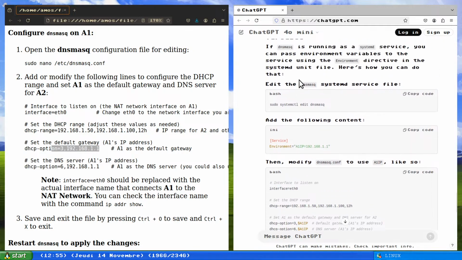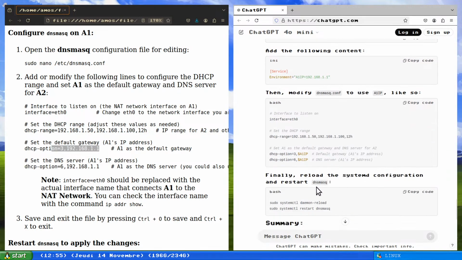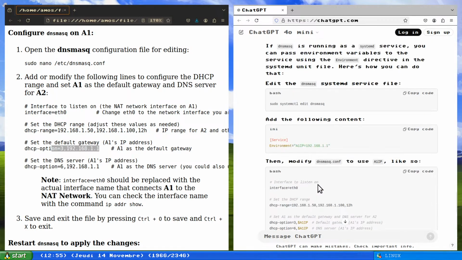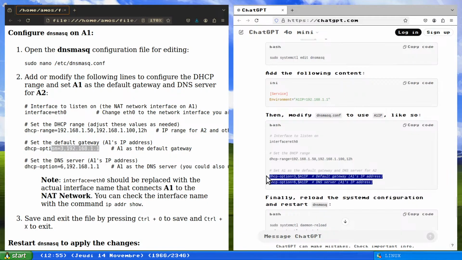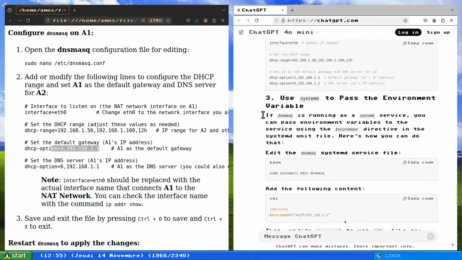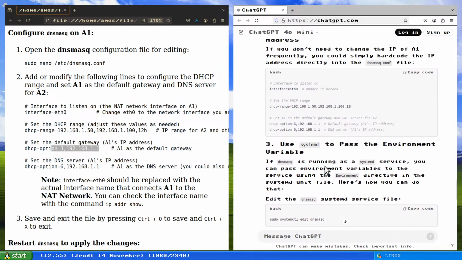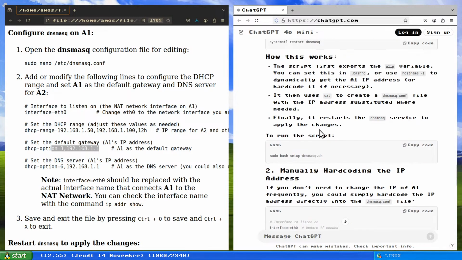So system dnsmasq, yeah, that's too many steps just to get a variable. But look how pretty that looks with the variable. That looks so neat. Then modify the dnsmasq ESP like this. So that's too many steps for me. But here we have the environment. That's another step, so that's another method of accomplishing that.